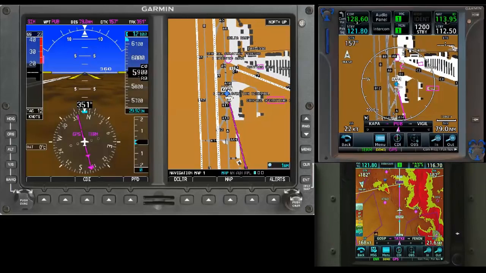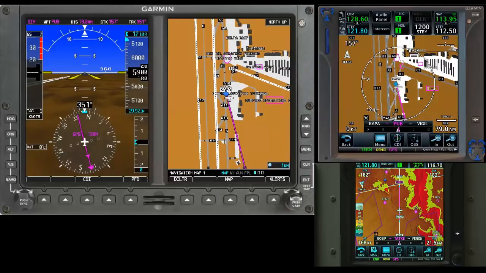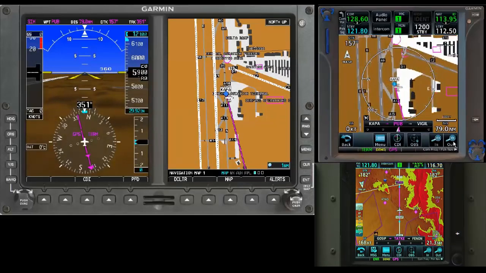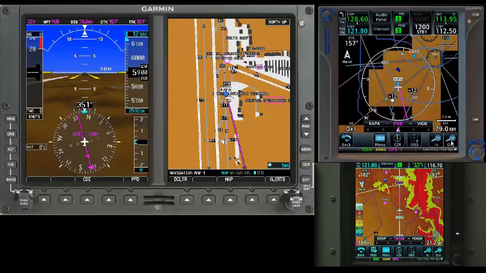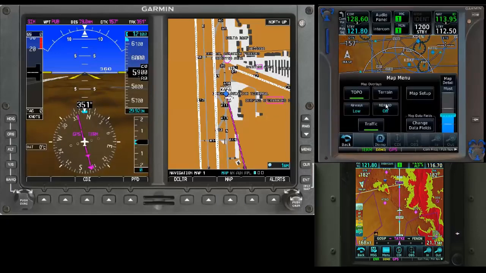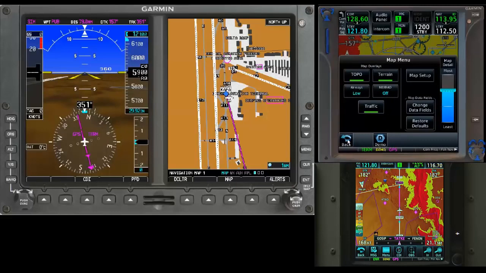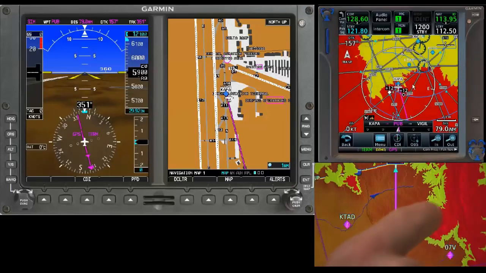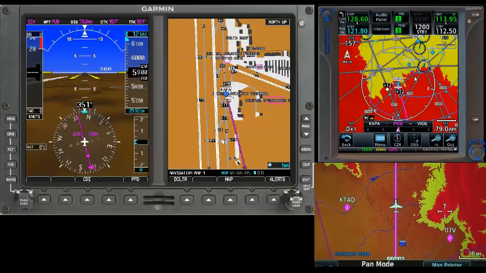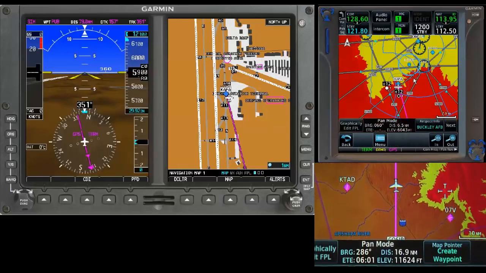Once we've taken off, we can use the map to its full potential. The GTN has the built-in capability to display terrain data. Red shows terrain within 100 feet below our altitude or higher. Yellow indicates terrain we need to be cautious of, anything within 1,000 feet of our altitude. For details on any piece of terrain, we can simply touch the screen and the elevation under our finger will be shown on the display.